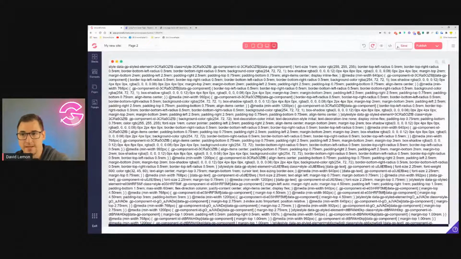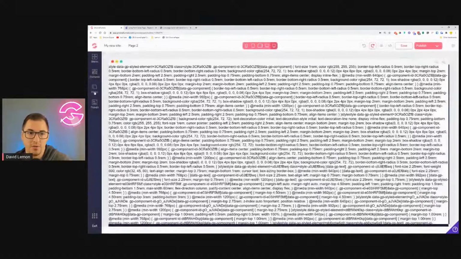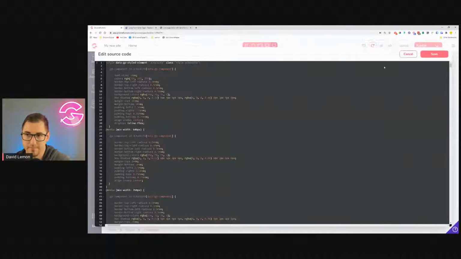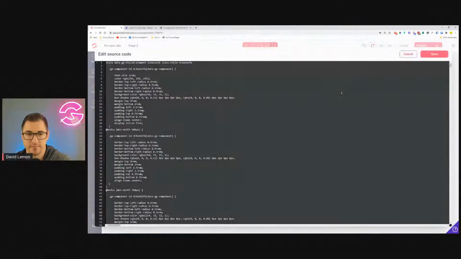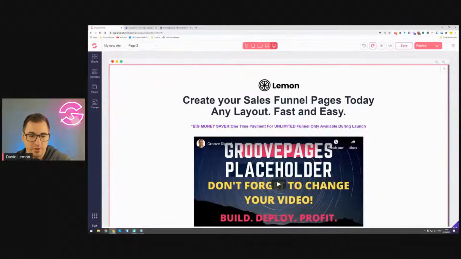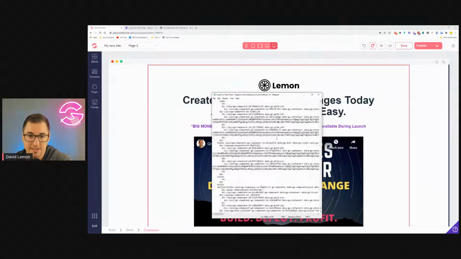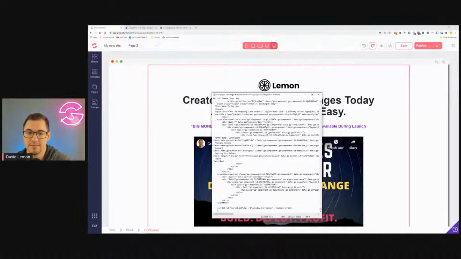Okay, so that didn't work. Let me just see if the code is correct. What I will do is I will copy it from here. So copy and paste it in over here. It seems that this will be working now. Great. So let me just re-upload the code. I don't know why it broke. I just did this like a couple of seconds before the stream started, but I will just re-upload it and share it out in the comments.